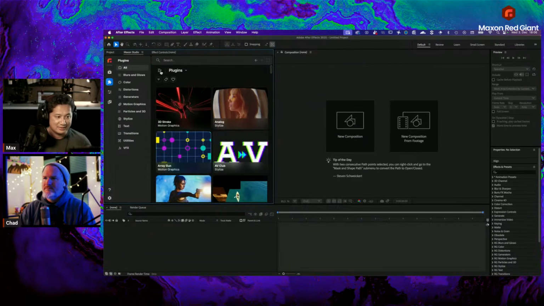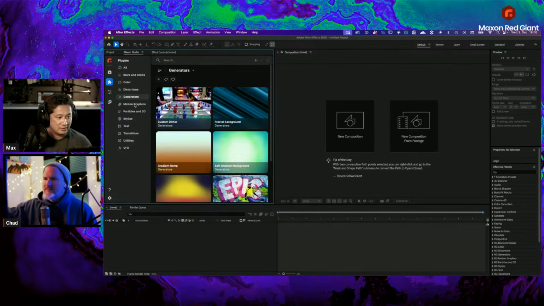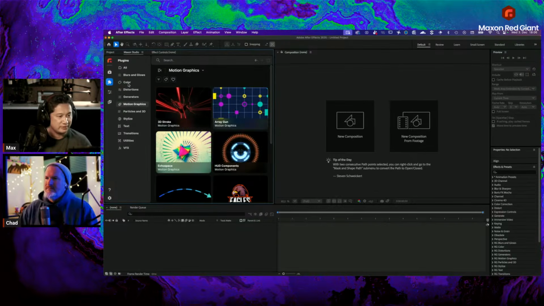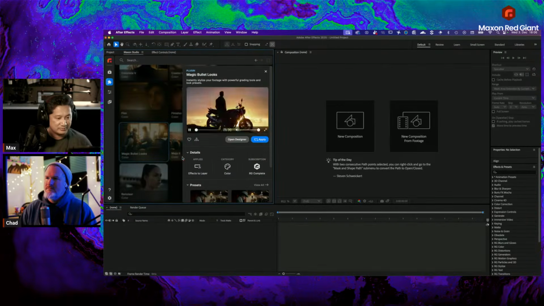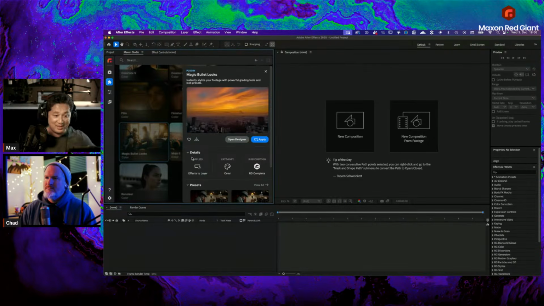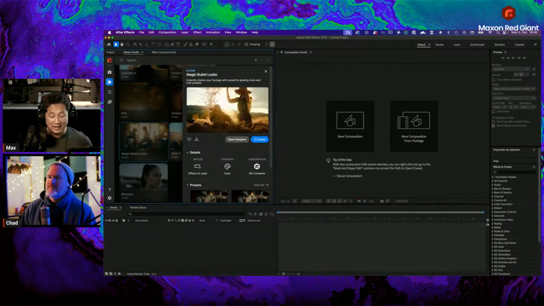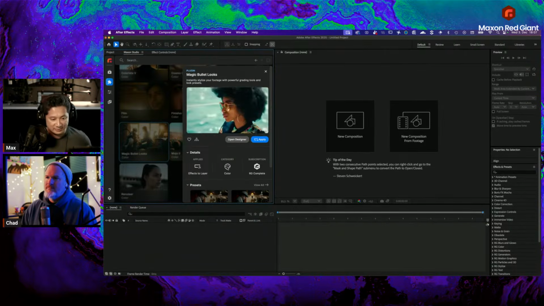So if I click this tree view option here, now you can dock all the plugins for your effects. For example, if I go to color and select Magic Bullet Looks, it will now open a details page. And you can see that it has some explanations that this effect needs a layer to be functional. And this is under the color category. And also it is available in the Red Giant subscriptions.